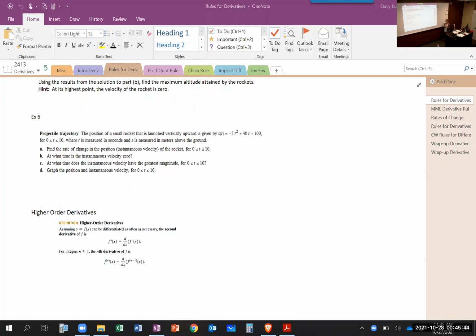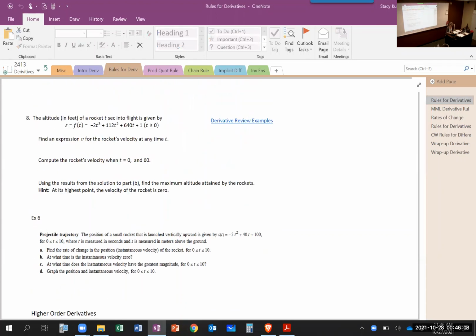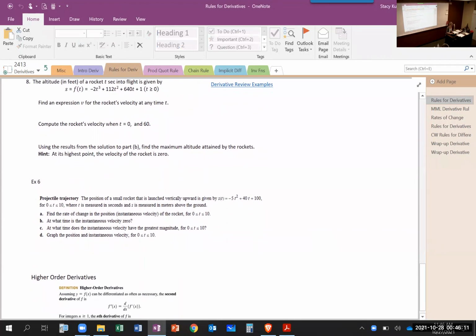Taking the limits, right? Finding the derivative based on a limit. And we're focusing on product and quotient today, so we will have plenty of opportunity, I think, to practice the product and the quotient rule before we leave. So that's going to be on the quiz tomorrow. I'm just telling you that right now. Having said that, I wanted to make sure that y'all could practice those problems right there.